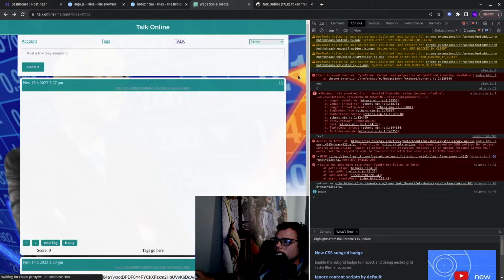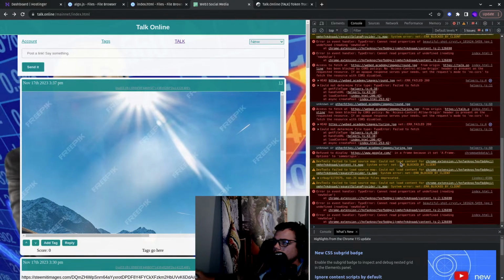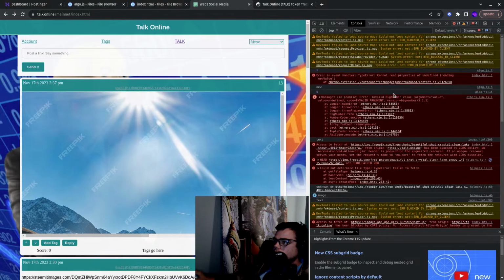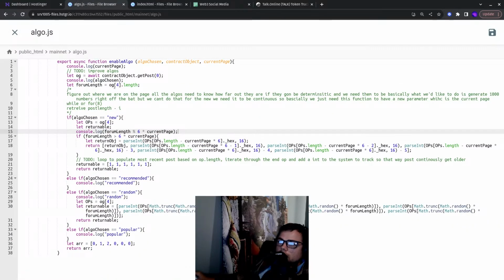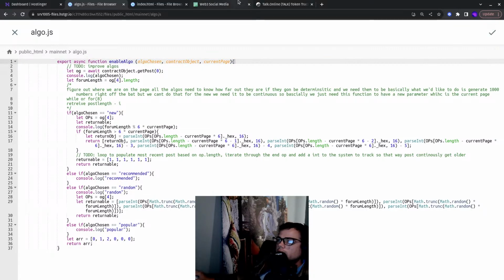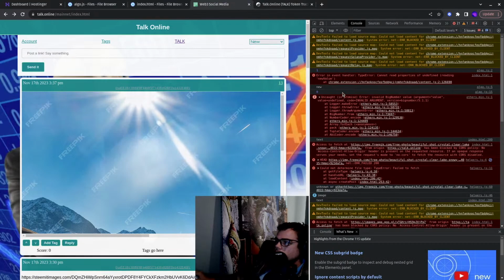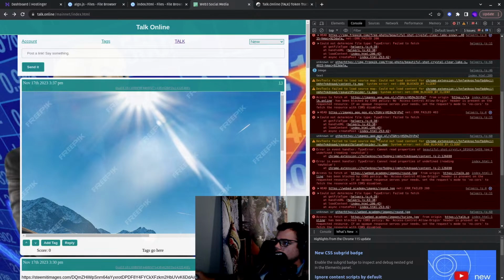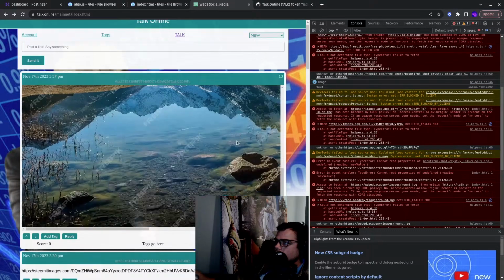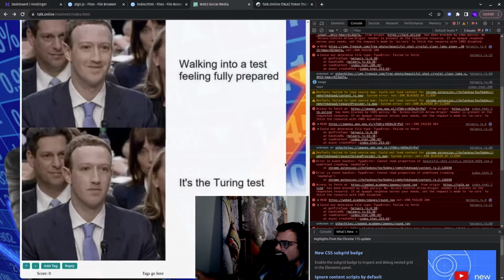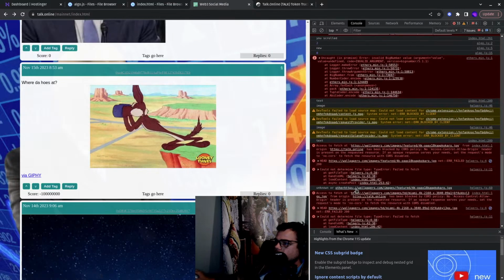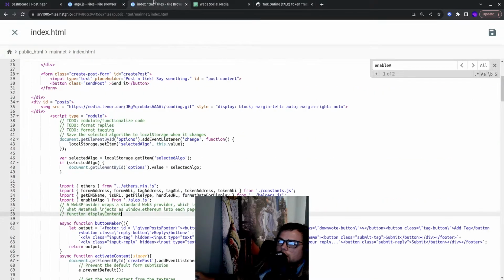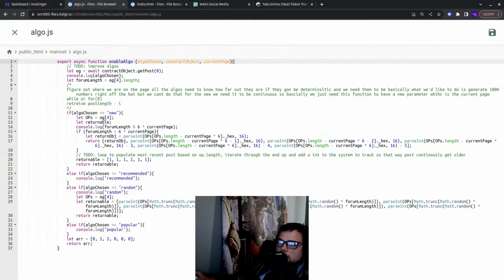Oh man, this code may not work. All right, here we go. We're loading this algo.js. So we don't need the 2, right? We don't need this anymore, I don't believe. So this number is always going to be, okay, 0. And then, okay, that number is 0. And then, do we get 0 again? No, we get 15. We do get 0 again. So, wait, why is that 0? Console.log.